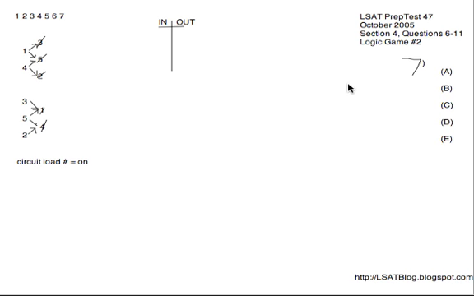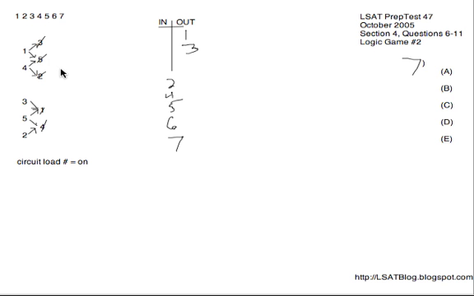Next, number 7: if 1 and 3 were both off. If 1 and 3 are both off, that means we have 2, 4, 5, 6, and 7 left to play with. That's 5 switches remaining, but there are certainly conflicts within those, so we're not going to be able to have all 5. They're asking us what could be 2 switches that are both on. It's much easier to have a small circuit load than a large one due to the conflicts here.